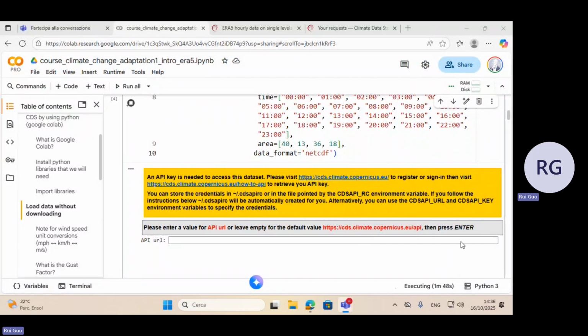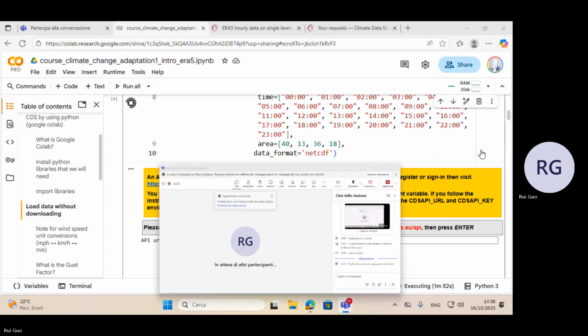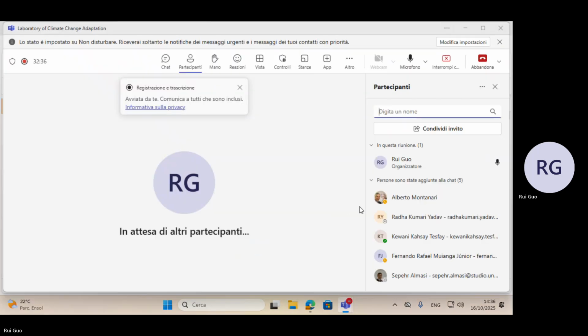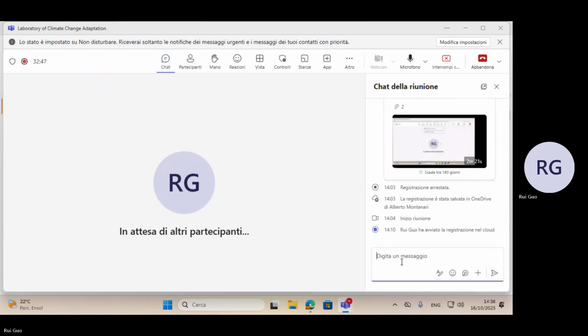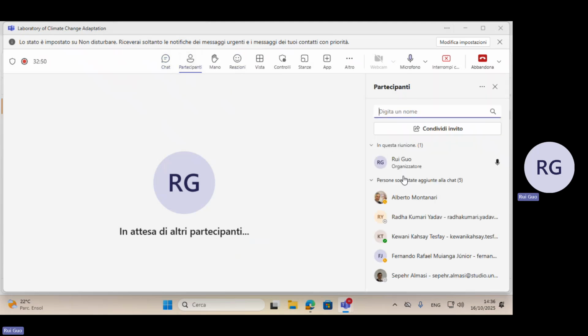Yeah, I understand. But why are they not here in chat? The participants, they are not here. I don't know why.